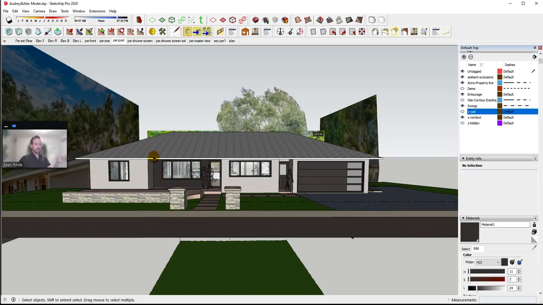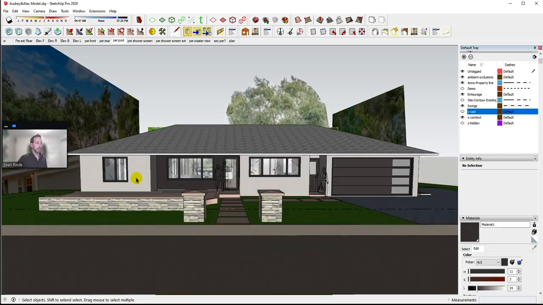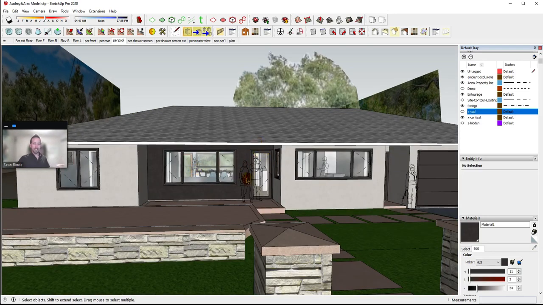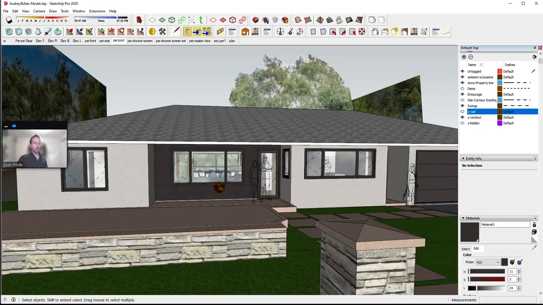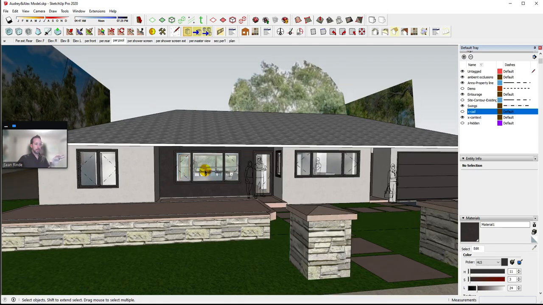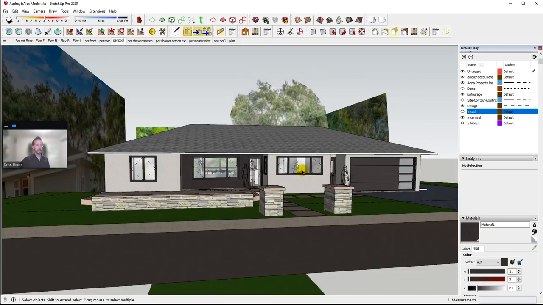This is just all the same exterior stucco, just with a fresh coat of paint on it, a new color scheme. I'm not showing the light fixtures yet, but those do need to be added. Those will also add a little bit here. Of course, it'd be nice to go in with some accent materials, but I think changing to an accent color for painted stucco might do enough. It might be enough if we show all the recesses, all the voids of your home in this sort of darker color that matches the window frames, matches the garage door material. I think it'll be a very refined, very contemporary look.